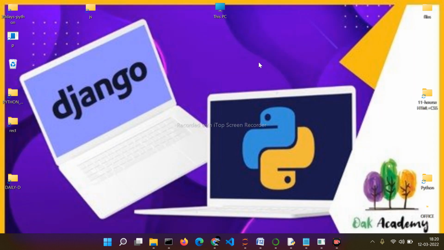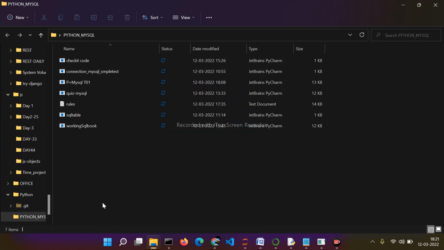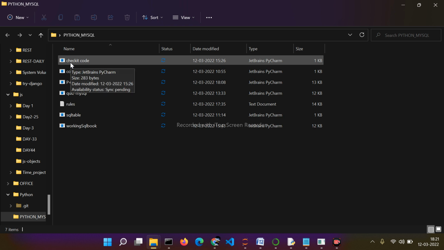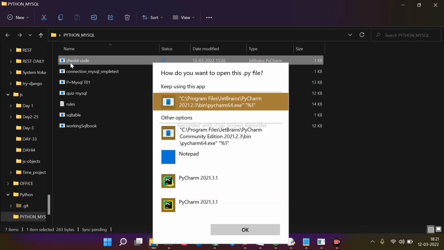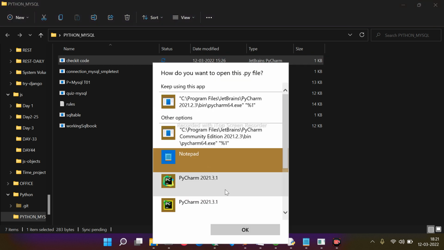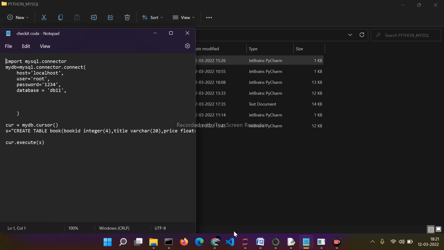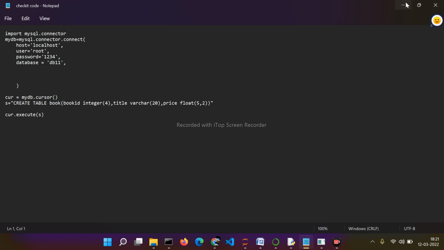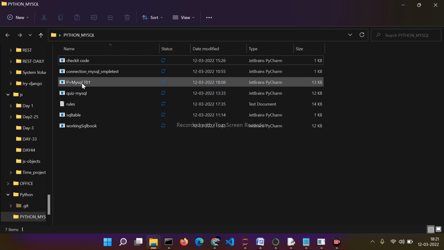Just one minute, I will show one thing that is most important. Okay, Python, yes, this is your folder. Why I'm saying this folder: these are Python files, everything is a .py file. First I am checking whether your code and the database connection are right or wrong. That's why I checked this. You don't worry, everything is working, but the final file I am sending is only one. This is your final file. Don't worry, everything is working fine. Thank you so much.